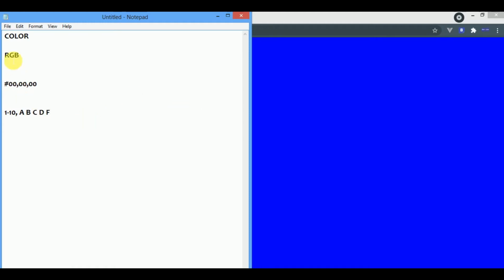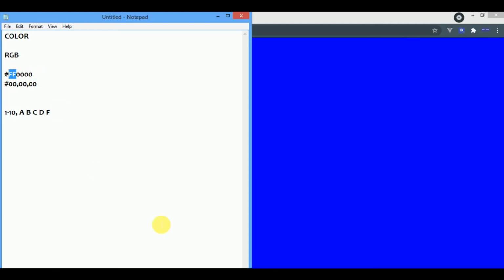Now look at how we color. Assuming I want to color with red using a color code, first of all I have to write a hash. Remember, red has these two color codes, so I will fill it with red by saying FF, then green don't show, which is 00, blue don't show, which is 00. Using this simply means that I want to color red because I'm only filling the partition for red fully, giving it the highest number of color code I have. Remember, the color codes count in base 16, which is from 1 to F. So doing this, I am focusing on red only. What I'm telling the computer is that I want this color to be red.